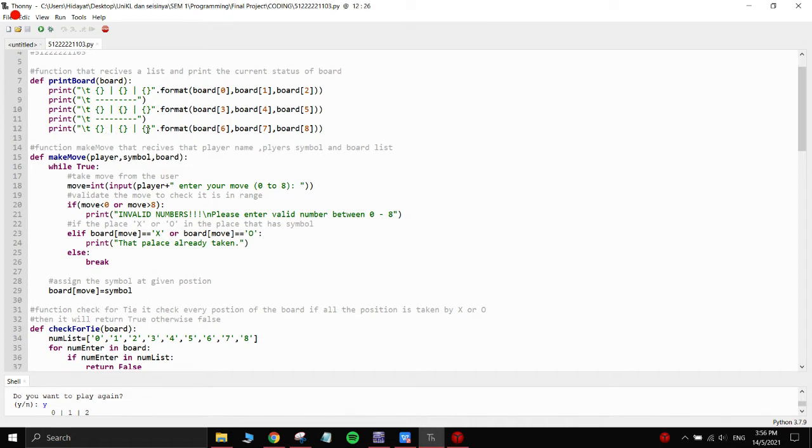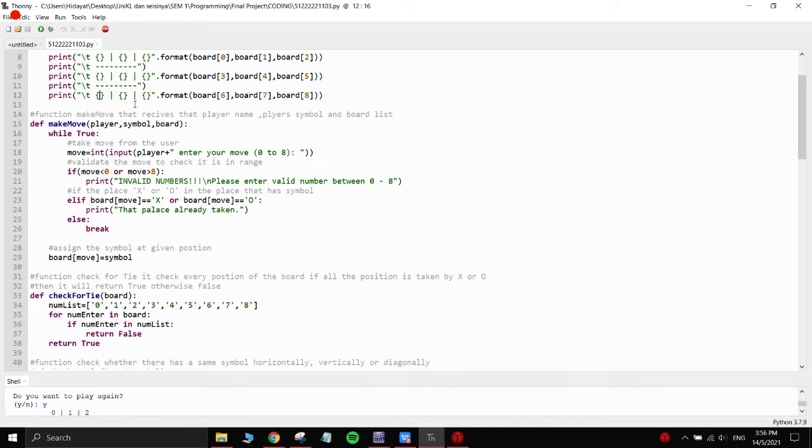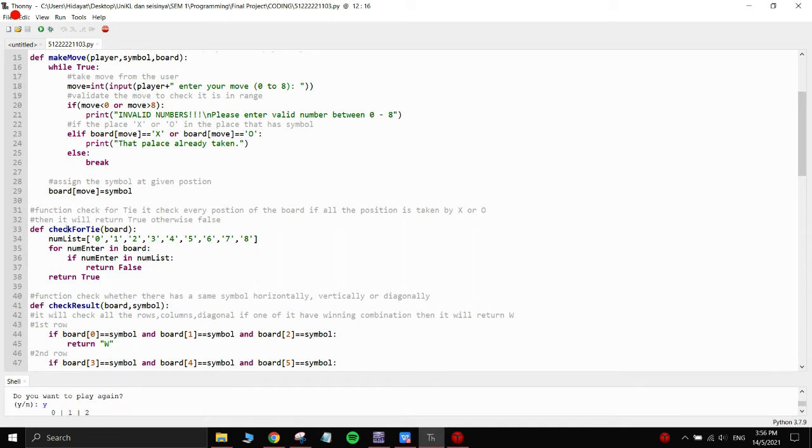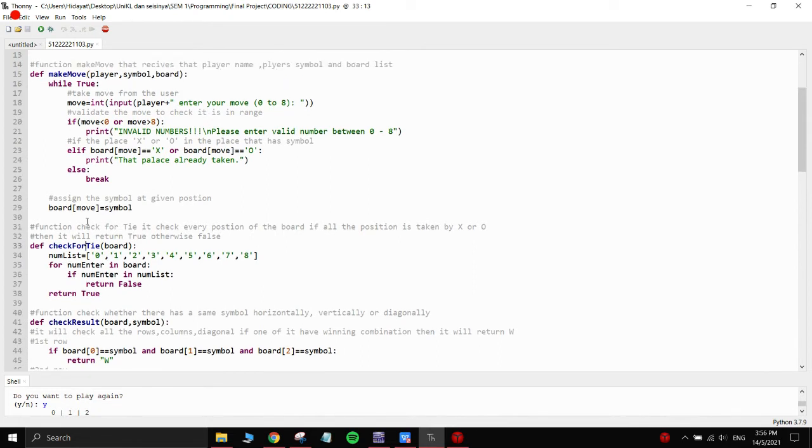So if both players have put their numbers to represent their symbols on this board and no one wins, then the function returns that the game is a tie.